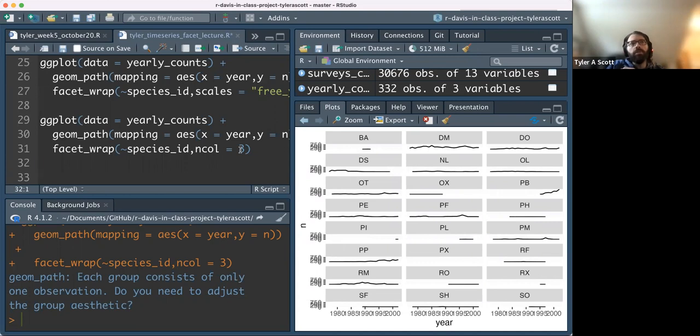I think the best way to think about this is you can learn 80% of what you need doing this, practicing the time series stuff and the facet wraps, fairly quickly. That last 20% about getting colors to look well when you have a lot of groups, about getting scales right, about getting the legend where you want it, about figuring out how to make facet grid work when you have multiple factors, which I'm not going to wade into just for the sake of time in this video. That stuff tends to take a little more high touch.